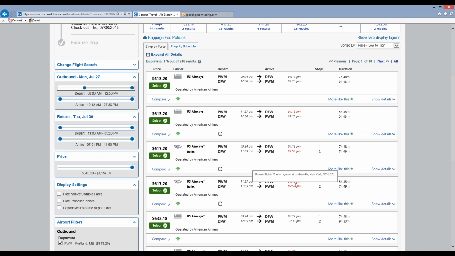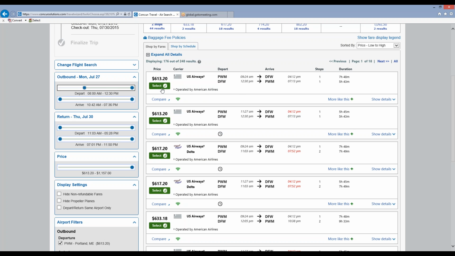And so right now it's only showing us layover problems. If you flew and it was a long layover, so we had a short layover, you could have a long layover, or if it's overnight, like it goes into a separate day, all of those come up as red. So there are 18 pages worth of responses on this, and I want to make sure that I can review it without having to go through all 18.